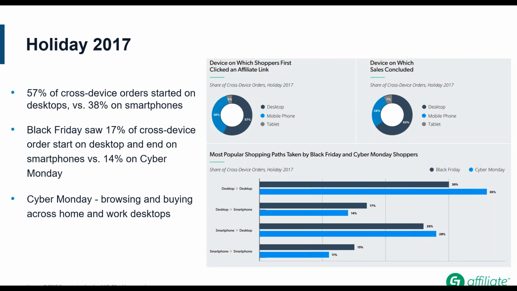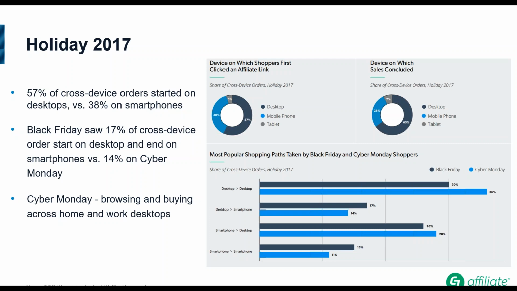So Black Friday is a day that finds many of us in the US still out on vacation. We may be traveling. We're frequently away from our desktops. So it's not surprising to see that on Black Friday last year, many sales were migrating between devices. 17% of sales last Black Friday began on a desktop but completed on a smartphone. And then 26% of sales started on a smartphone and ended on a desktop. So that's 43% of sales that migrated between two devices.